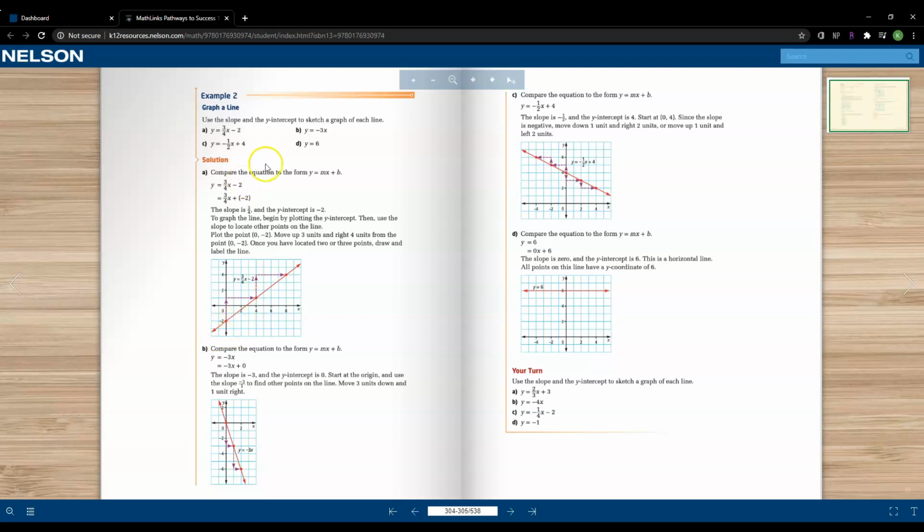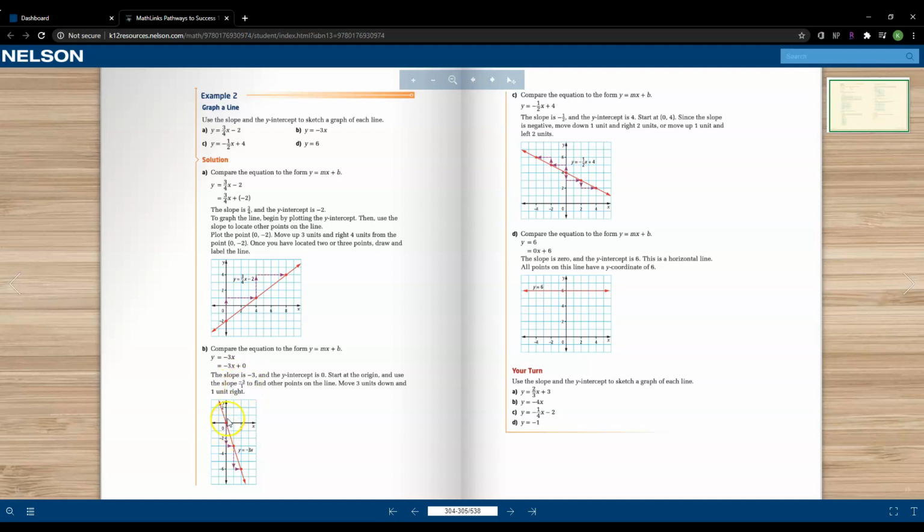Let's try that again if that didn't make sense. B, y equals -3x. Just notice that there's no b here. That just means that b is 0. So at the point (0, 0), right here, you can see there's going to be a dot. When x is 0, y is 0, so you put a dot there. Now you know the slope is -3. Remember, -3 is the same thing as -3 over 1, and right here it says -3 over 1.